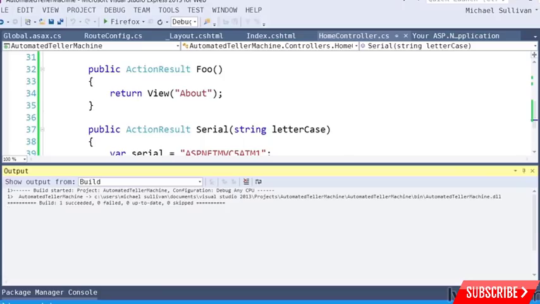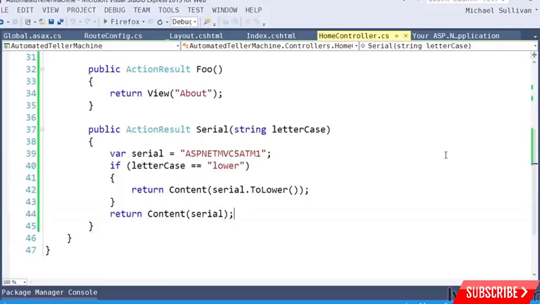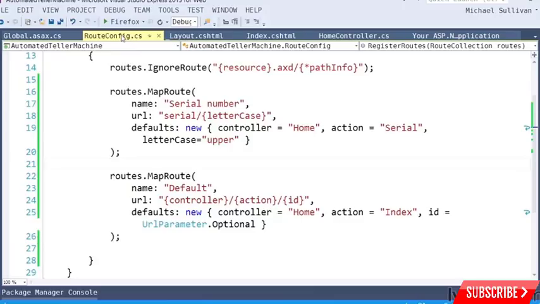So this is all fine for GET requests, but when I'm doing a POST request, my parameters aren't going to be part of the URL. So how is that going to work? Well, if a parameter isn't found in a URL segment, it will go ahead and look for it in the query string or post parameters as well.